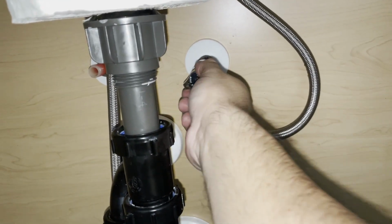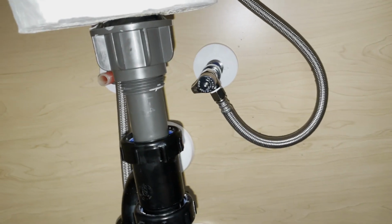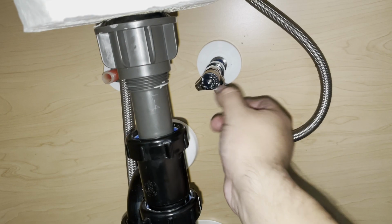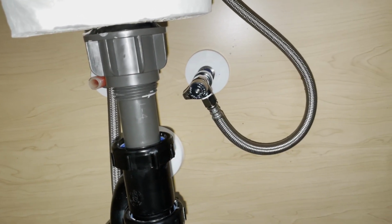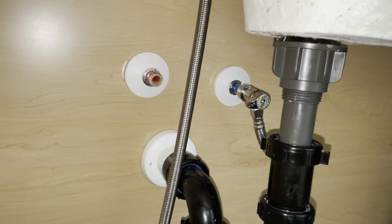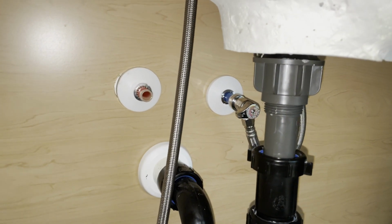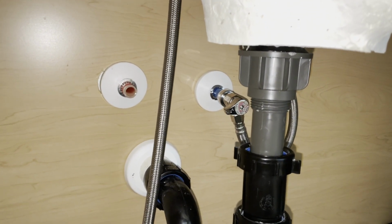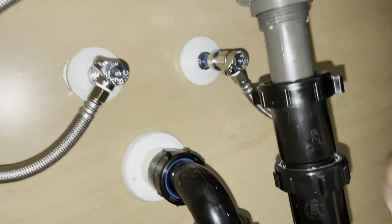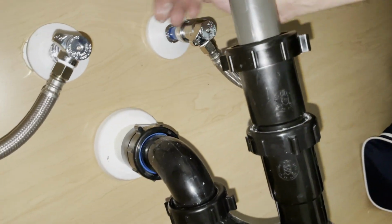And I recommend keeping these closed just because, so you can see when you turn on the water if you have a leak here, and then slowly open it for your faucet. But I'm gonna do the same thing for the next side, and we should be ready to rock and roll and test out the faucet. All right, so I had my son turn on the water. So far there's no leaks on the shark bite, so we're good.